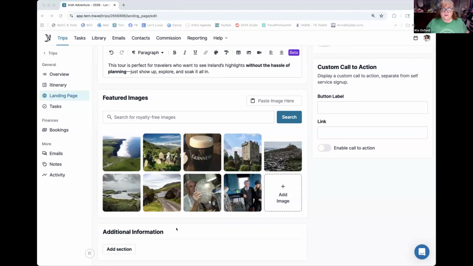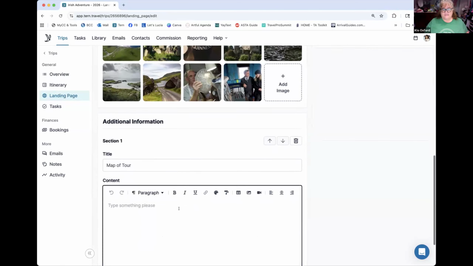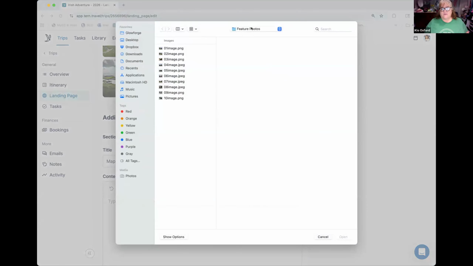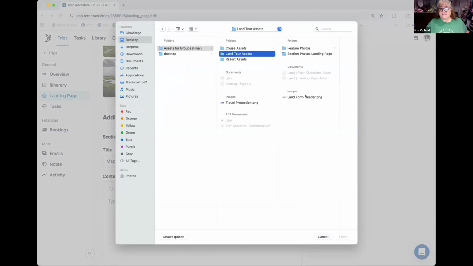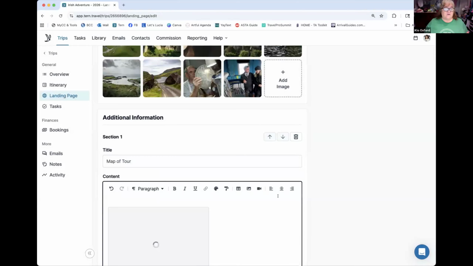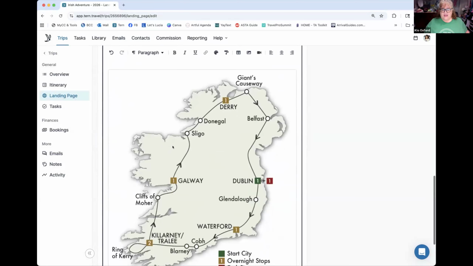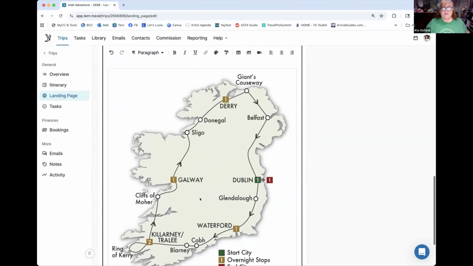So the first section that I want to do is, I'm really excited about the trip, but maybe the clients really want to know, where are we going? When I'm doing a land tour or a river cruise, one of my favorite things to do is to include a map. The reason I like that so much is because right off the bat it shows the client, look where you're going and look at all the places that you're going to be. It's really, really fun to do. Generally, wherever you're doing the group through, if it's done through a company, you're going to have that map or something like that. So I love to add that.